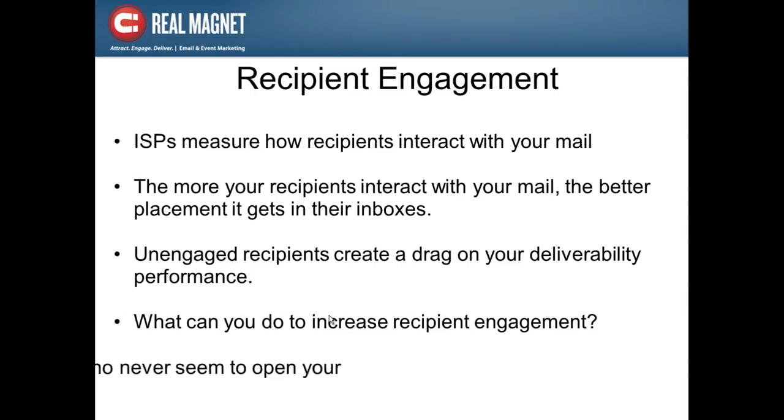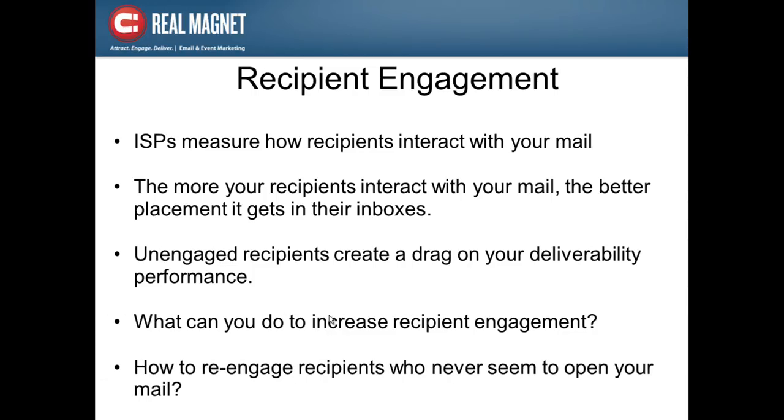So what can you do to increase your own recipient engagement? Send them the mail that they asked for. Send them the content that they asked for. And then how do you re-engage recipients who never seem to open your mail? Well, that's a definite challenge. Unengaged recipients are a drag on the performance of your lists, and if they haven't opened or clicked in a few months, consider giving them a rest from the next few sends and come up with a sharp offer in the interim to try and re-engage them.